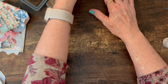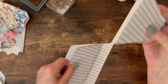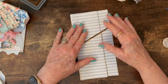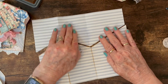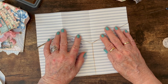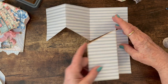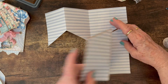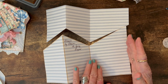Project number 2 that I did, I saw a greeting card like this, and so it made me want to do this for our journal. And all I did was take one of the 8.5 by 11 sheets of paper, and kind of, it's not really in thirds. I folded it in so that when it opened up, it could be opened up for journaling on this side and this side, and that this side would fit on our page.